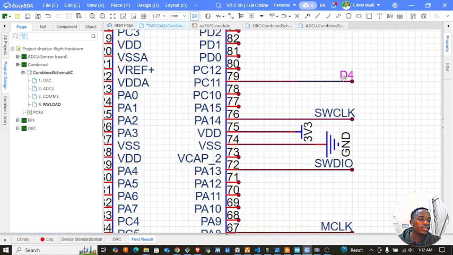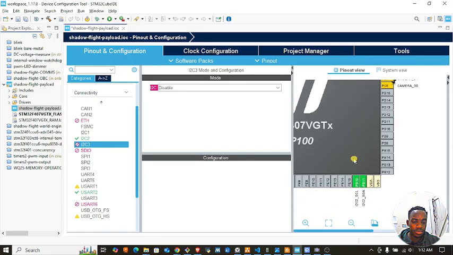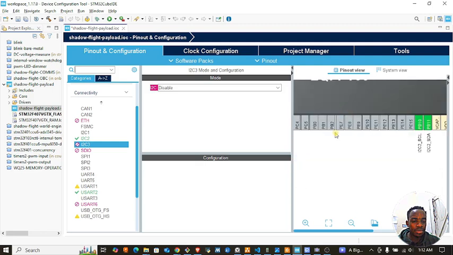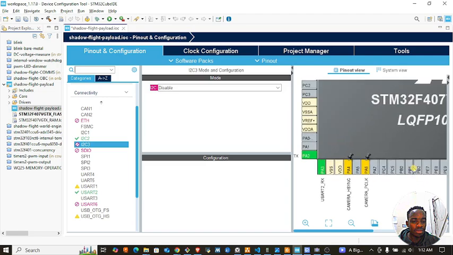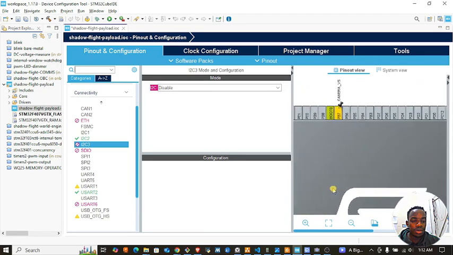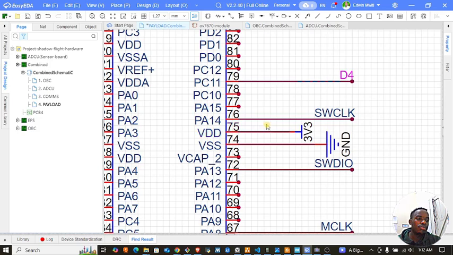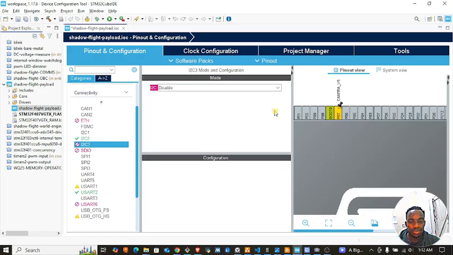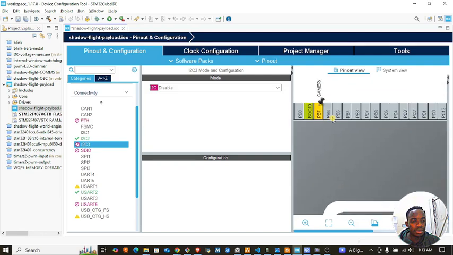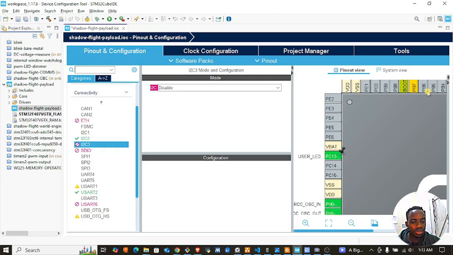D5 is PB6. So I've mapped this out before, so I'm just referring to them so that it becomes easier and faster to do that. D5 is PB6. Where's PB6?